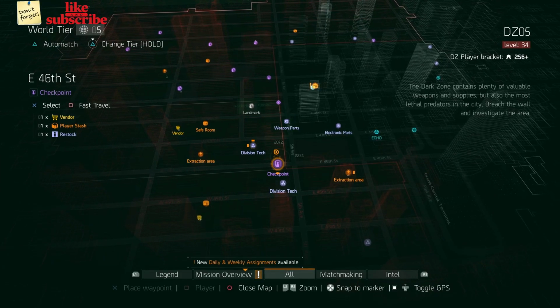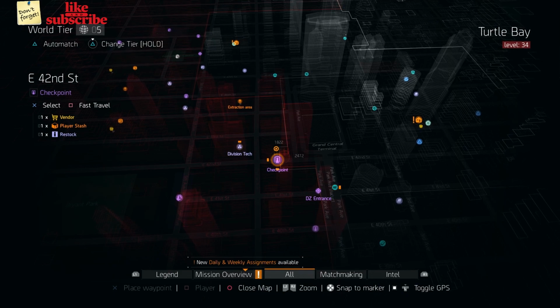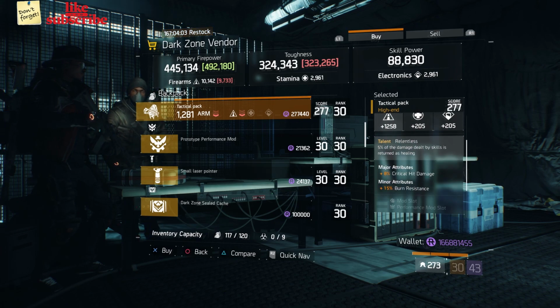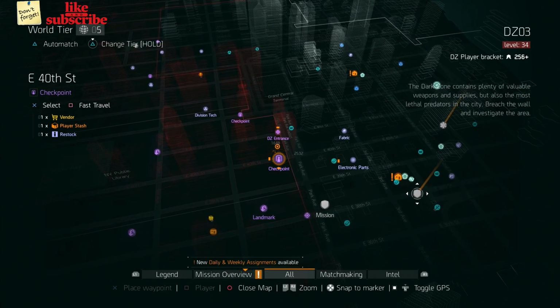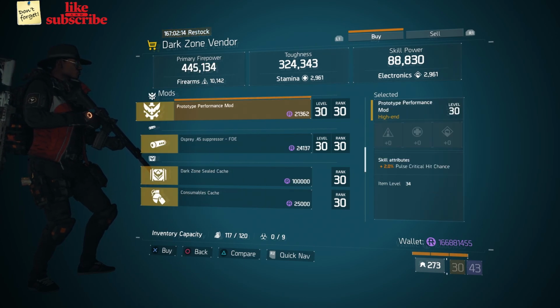For our next gear items, head over to East 46th Street checkpoint. Here the Dart Zone vendor has a prototype performance mod with 7.50% support station range. For our next gear items, head over to East 42nd Street checkpoint. Here the Dart Zone vendor has a tactical pack with the talent Relentless. And also here we have a prototype performance mod with 6% first aid ally heal. For our next gear items, head over to East 40th Street checkpoint. Here the Dart Zone vendor has an M700 carbine. And also here we have a prototype performance mod with 2% pulse critical hit chance.